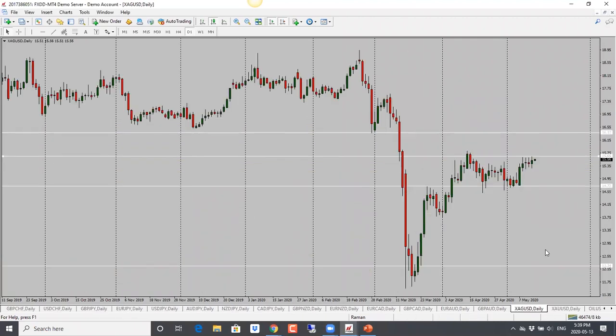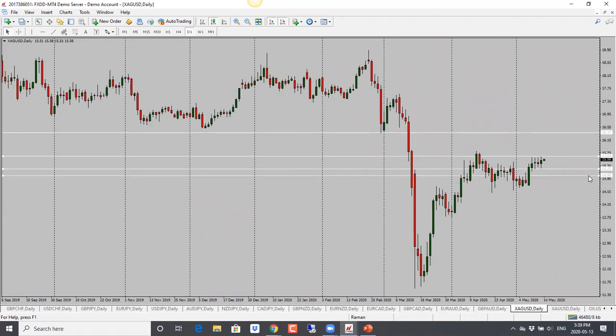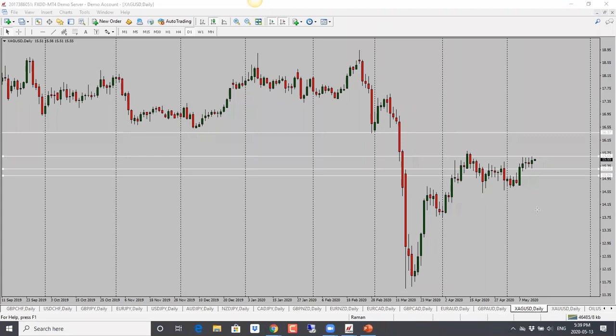Let's take a look at our commodities here. Starting with silver. Silver is still range bound here. It went into the support level here into 15.25, but hasn't really managed to break through that. And now it's holding above this level. So as long as it holds above 15.25, we are likely to see a move higher.